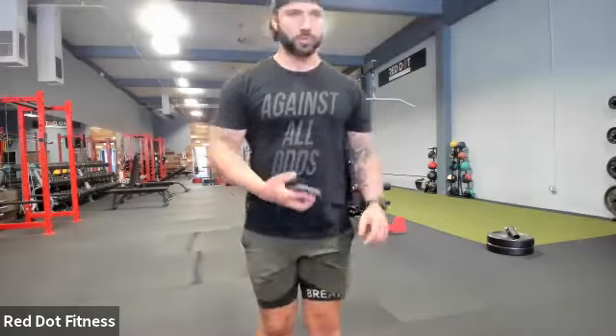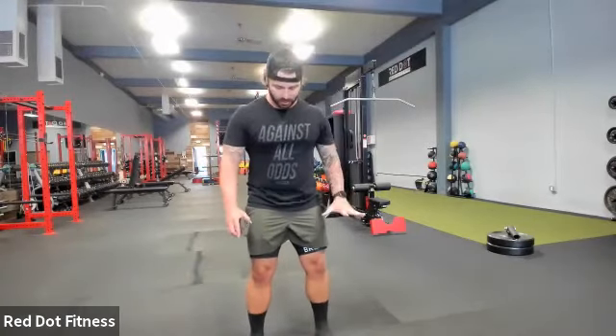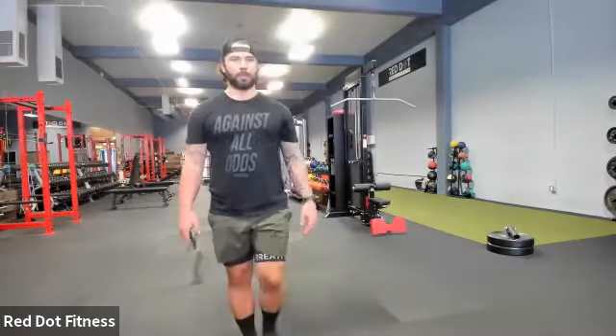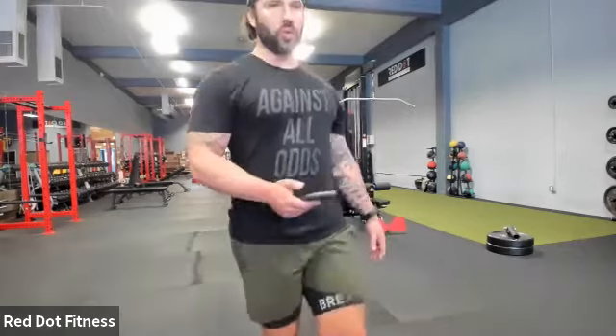All right, here we go again — three, two, one. Even if you need to focus on it — squeeze that body, keep that tension in the legs, the glutes, the core, keep tension in the upper body. Tell yourself where you're focusing that energy and try to build that connection. 15. 10 seconds to go — if you want that challenge right now, think about pulling them in and squeezing for the next four seconds. Three, two, one — nice.